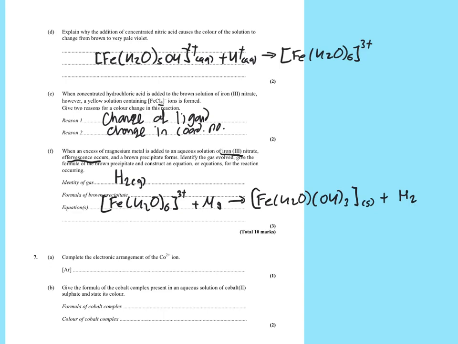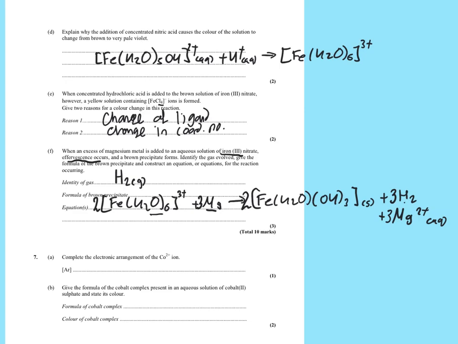In order to make the hydrogen gas, the magnesium needs to lose 2 electrons to form Mg2+ aq. Again, this is very similar to the carbonate. If we have 2 of these, that will release 6 protons altogether, and therefore that will release 3 hydrogens. Therefore, you're going to need 3 magnesiums, which are the reducing agent, to form 3 hydrogens, and you're going to form 3 magnesium ions and 2 moles of the hydroxide.